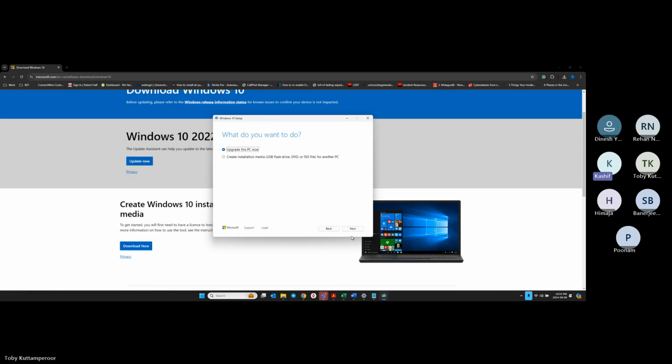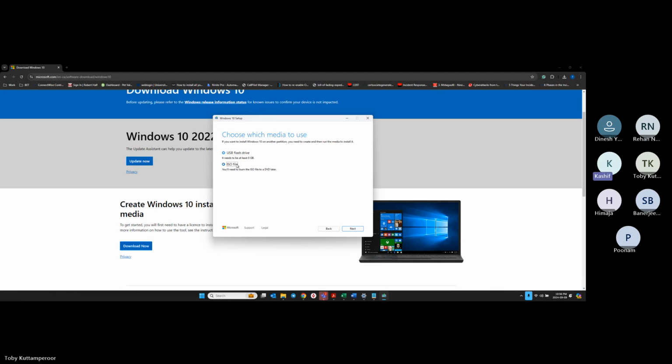Now, why are we downloading this? We are downloading it to build a new Windows 10 machine, a virtual machine, right? So let's choose the second option, which says create installation media USB, and then click on next. Now we'll go with the default options, except the last one, which says use the recommended options for this PC. Let's uncheck that box, and the rest remains as it is. Go next.